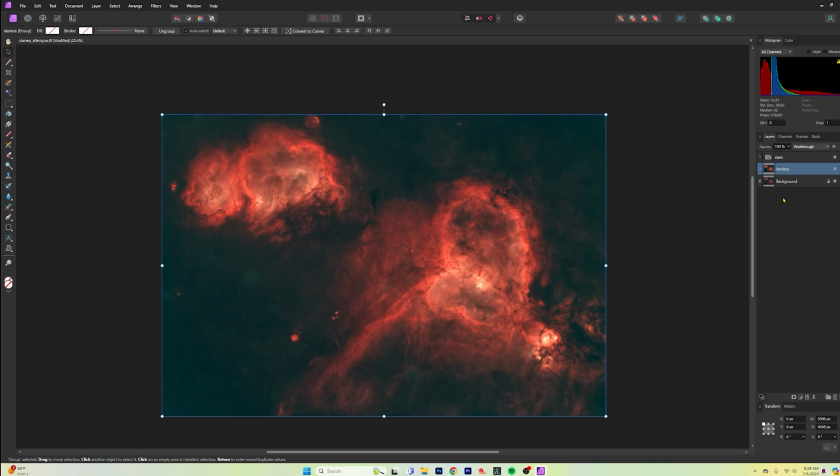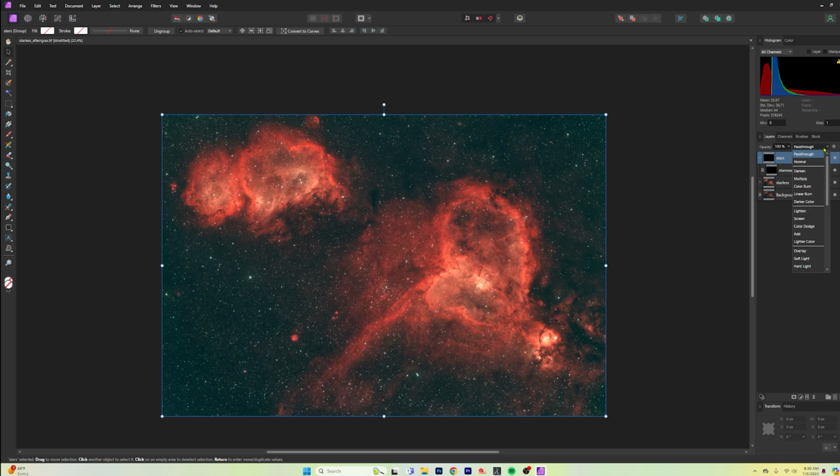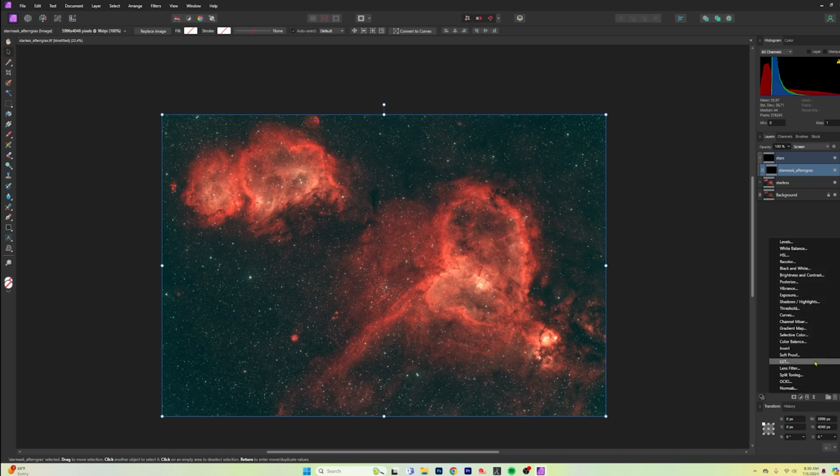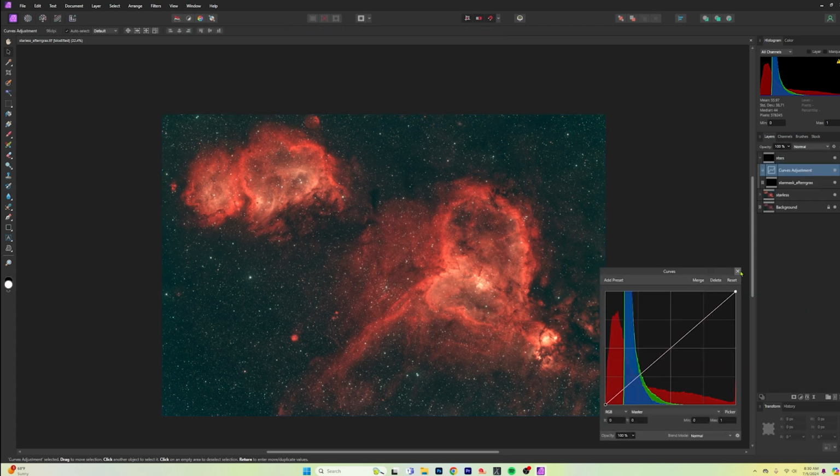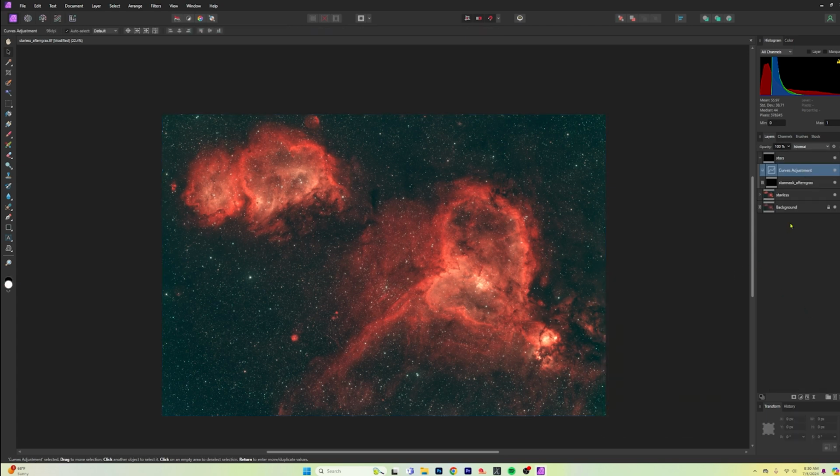And then what we can do is add individual adjustments to each layer. So if we go up to stars and turn our stars back on, we want to make sure that everything is still in the screen mode. It kind of likes to change on you, not sure why. So the first thing we'll do is highlight the star mask right here, that layer. We're going to click on the little yin yang down here. And then we'll add a curves adjustment, and we can close that out and we can always come back to it.